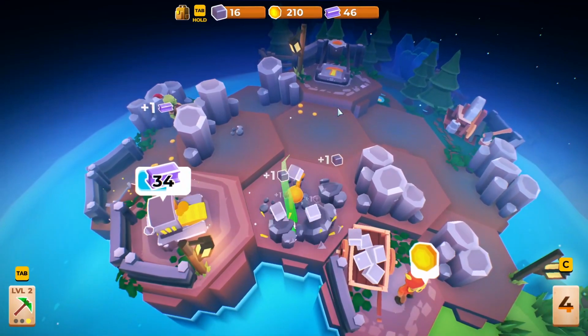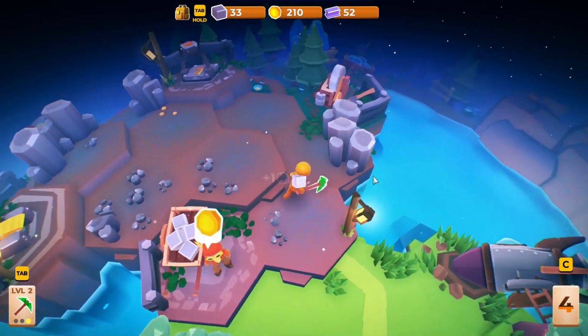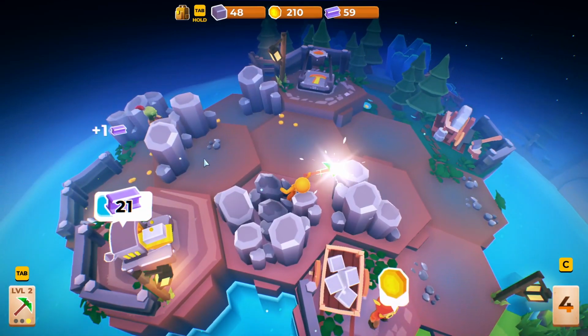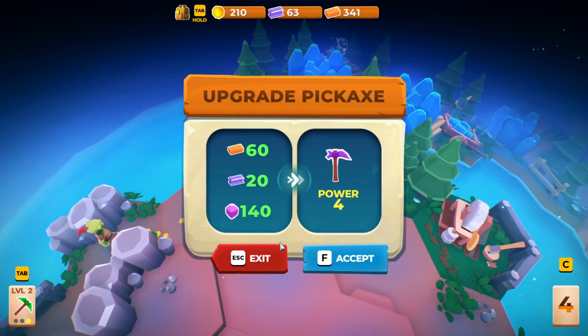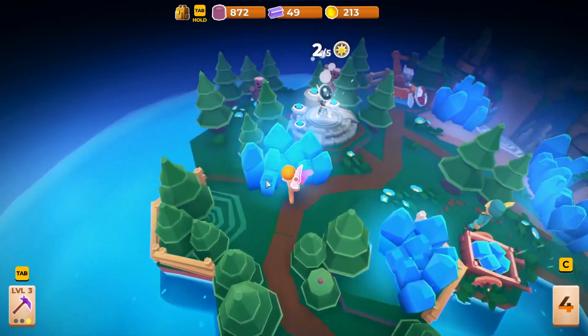43. Yeah, because we need 60. 60, 60, 60, and then 60. So we're going to need what? What's that? 240? Oh my gosh. Might take us a hot minute to get these. We're going to need to get a lot of stone. Okay. There's 60. We're going to need to get more purple because we need 140.